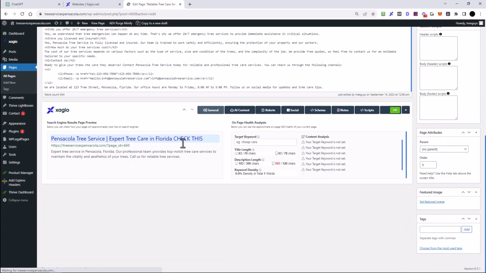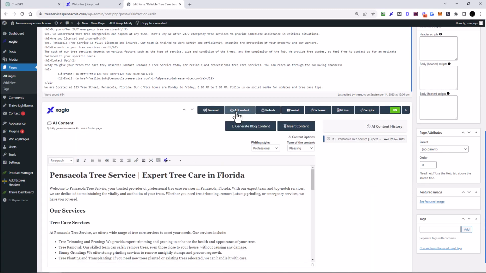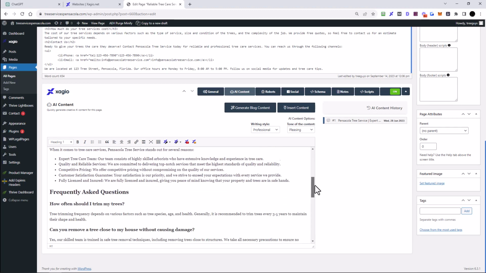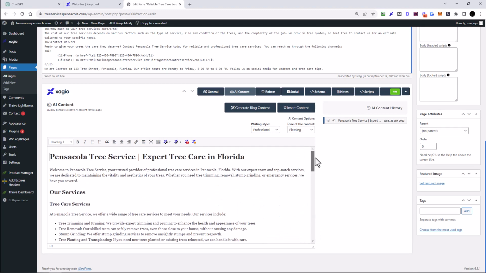So we already have the Xagio AI, which will allow you to write content for your posts based on the optimization of them, which is based on the keyword research and clustering that you've done. But we wanted the Chrome extension to take over from there, where sometimes you'll find that the content that the Xagio AI writes isn't quite what you want or isn't quite what you need.